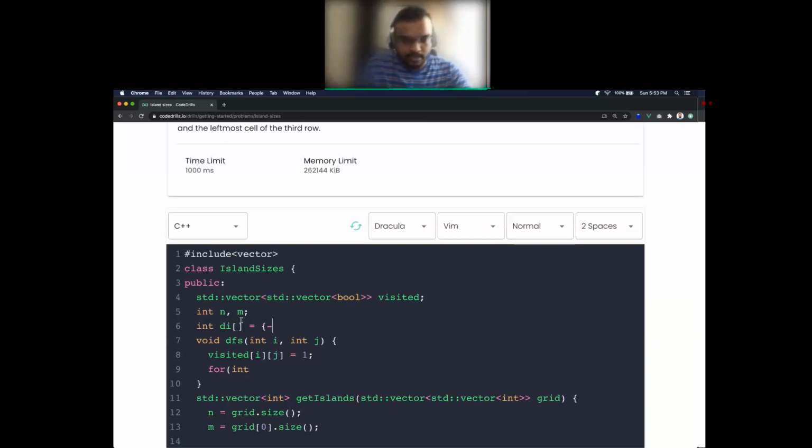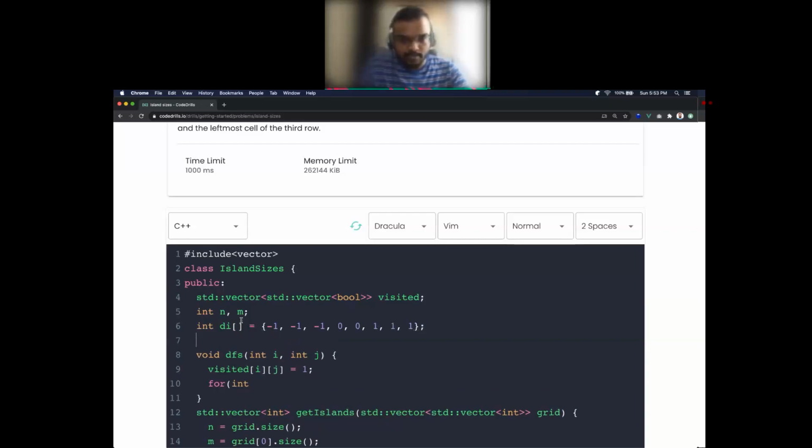So, for example, for all rows above the current row, it would be something like this. And in the same row itself, there are 2 neighbors, and in the row below, there are 3 neighbors. Now, for each of these, we specify the corresponding column: to the left, same column, or column to the right.